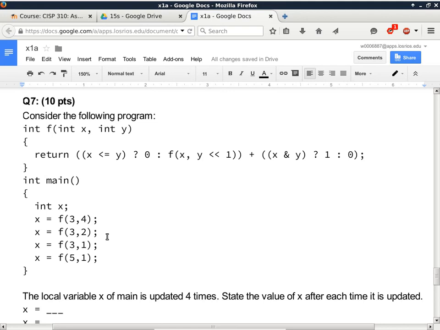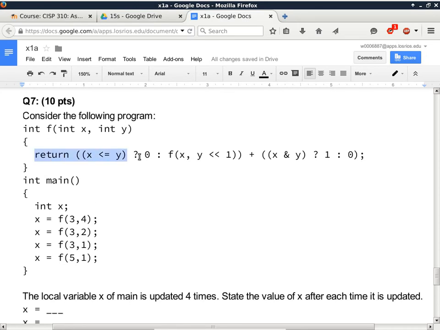But the way I structured this question is to help you guys to get 1, partial credit, and 2, figure out what it is going to do. As you work on this one, I'm hoping you guys see, oh, so that's why. Okay, so we'll figure out what this is.